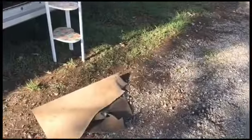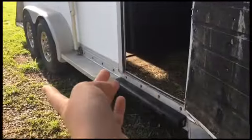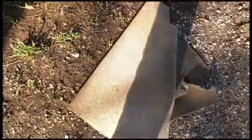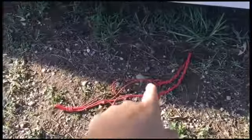Okay, so this carpet was in the tack room, the bottom of the tack room floor. We took it out because sometimes water gets in there, and we're just not going to put it in there anymore. This is like a pile. It needs to go back in the tack room, and then this is going to go out.